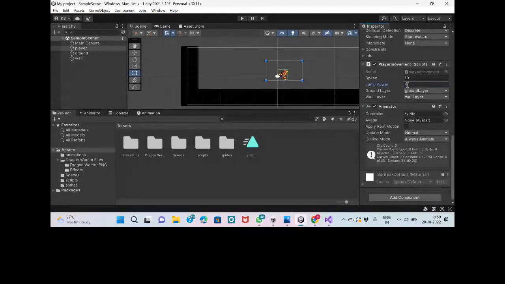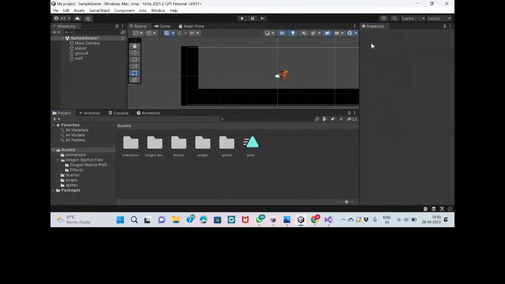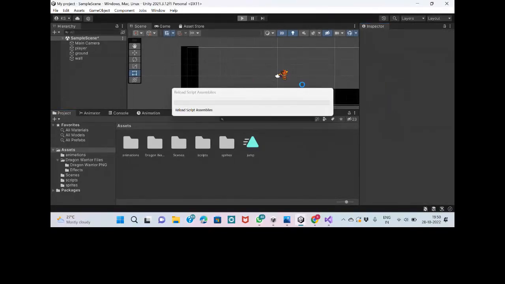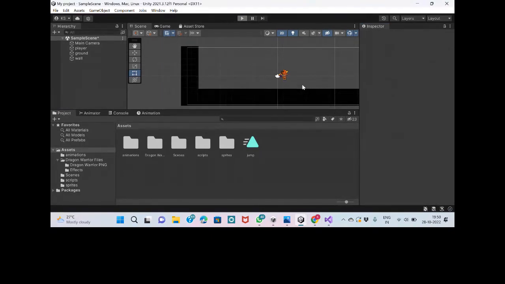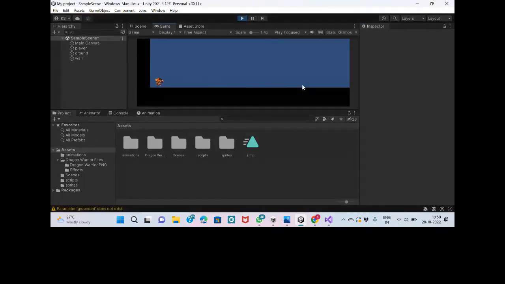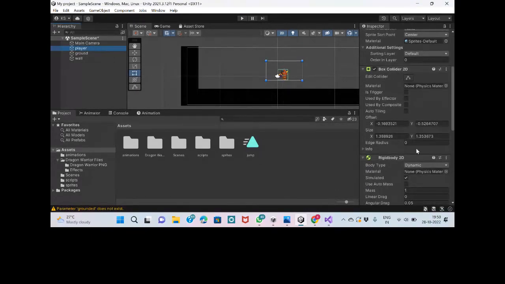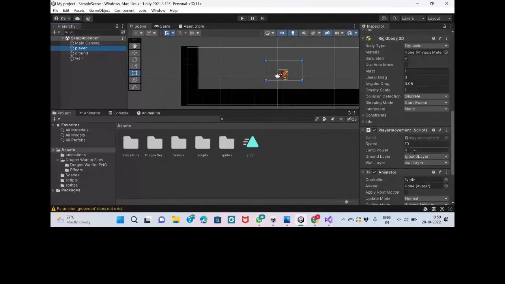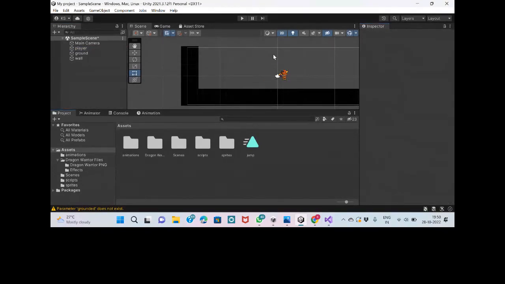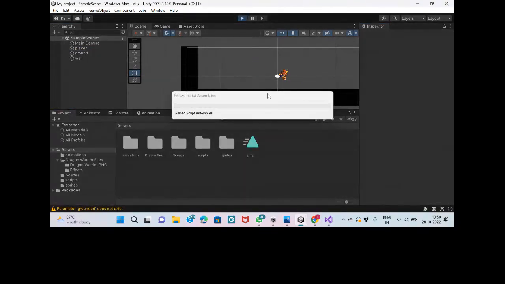Yes, it is clear. So I'm scaling up the jump a bit. I'd like to set this jump power to 50 and check what happens now.